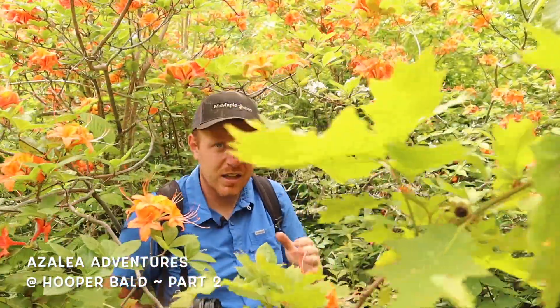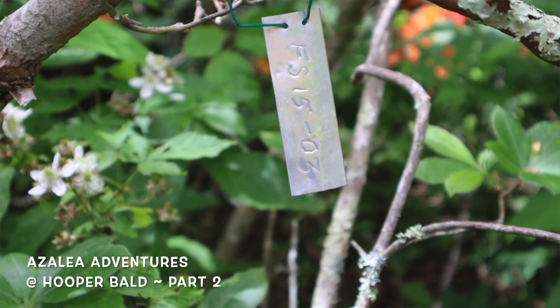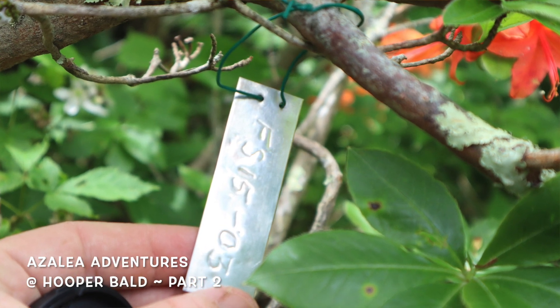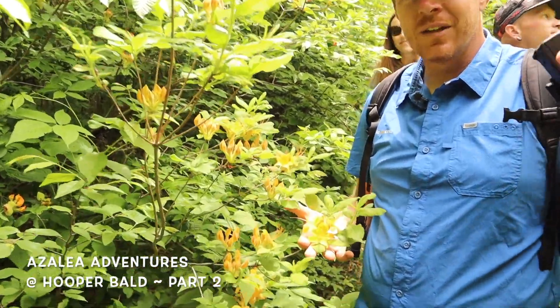This has to be the original bicolor — I got in here filming a bee collecting pollen and spotted a tag: FS1503. This tree has been tagged, so this is very likely the Hooper's Copper. I just need to confirm the code with someone who knows. It's been tagged probably by someone from the azalea society here on Hooper Bald. We came here specifically to see this plant in person, and chasing that bee led us right to it. Coming down the trail, Francis just spotted another amazing yellow one just a little piece down from Hooper's Copper.